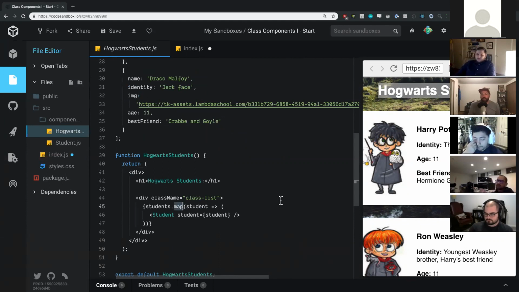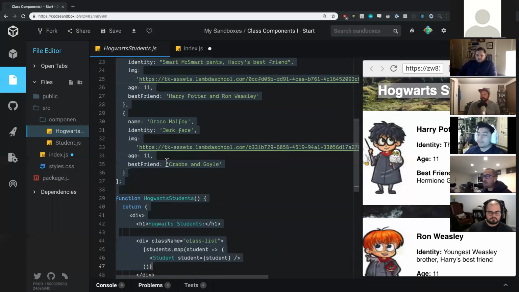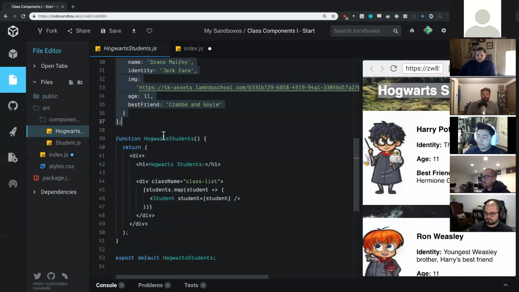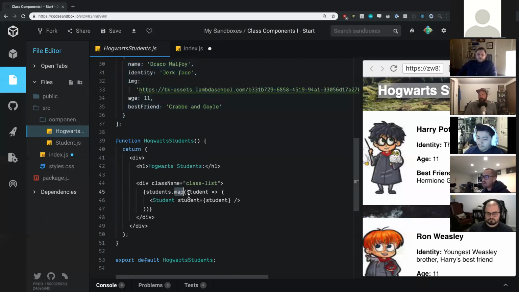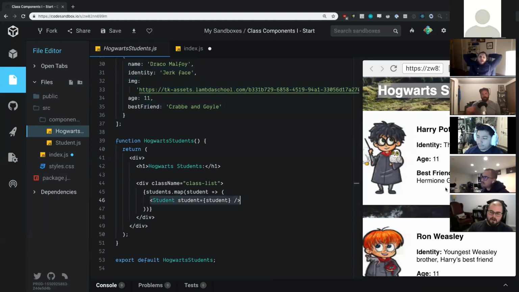Yeah, it creates a new array, always. So map creates a new array. So after I do this, is students still all of this data? Yeah, it totally is. This is creating a new array, and React knows that when it sees an array of components, it just renders them.